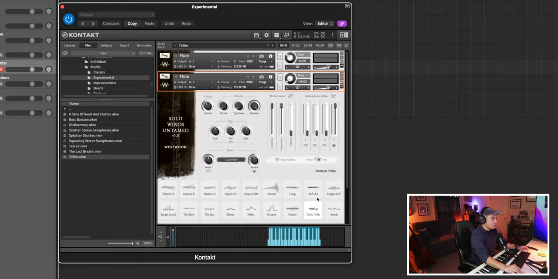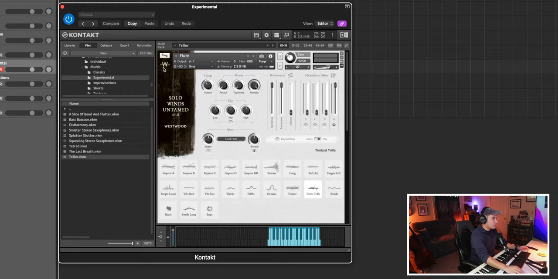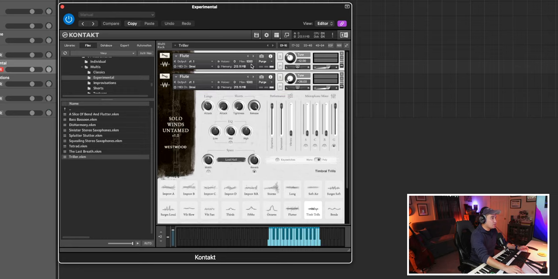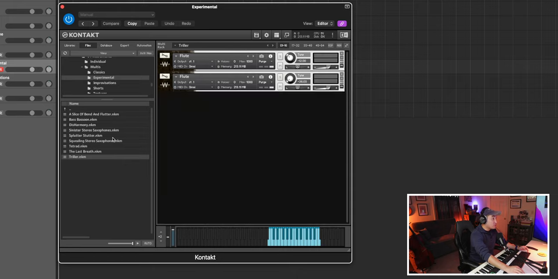Two flutes, one is timbrel trills, the other is also timbrel trills, but this is set an octave lower, and this is set quite a few octaves lower. Oh, that is really cool. It almost feels like you're underwater with that. What is that? That's one octave, three octaves lower. I know math. So that's a really cool one.